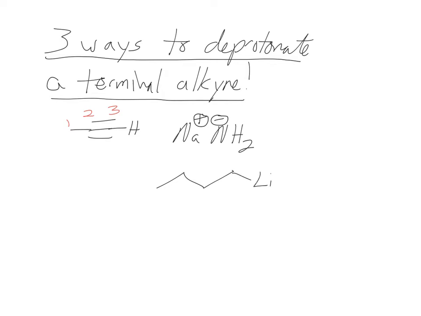Another possibility is something called n-butyl lithium. So you'll see it like this. So carbon 1, 2, 3, 4. Now if you look where lithium's at, it's just right above sodium. So again, you should be thinking, well, that's a plus charge, right? So even though there's a bond there, really, another way to draw this would be lithium with a plus charge, and that carbon 1 would have a negative charge. 1, 2, 3, 4. So carbon with a negative charge, that would be another option. So these 2 are kind of the same. There's 1 and 2.